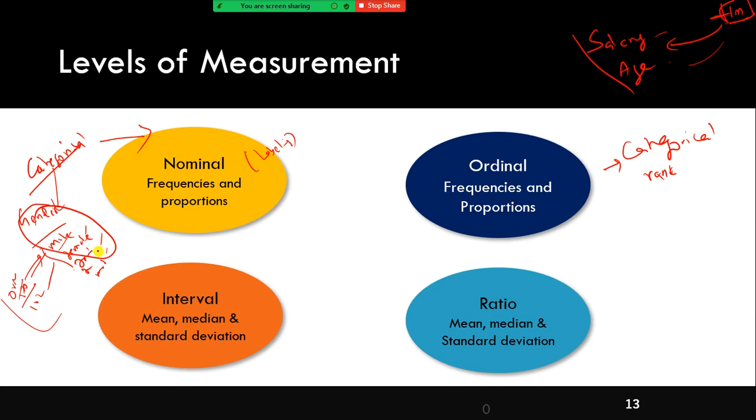For the nominal type of data, we use frequencies, proportions or percentages. What is the percentage of orders raised by male versus female, if somebody asks? But in this case, you cannot calculate mean. Can I compute what is the mean? Mean is average. In statistics, we call average as mean. So I'll be using this term mean only. Try to get used to this term.